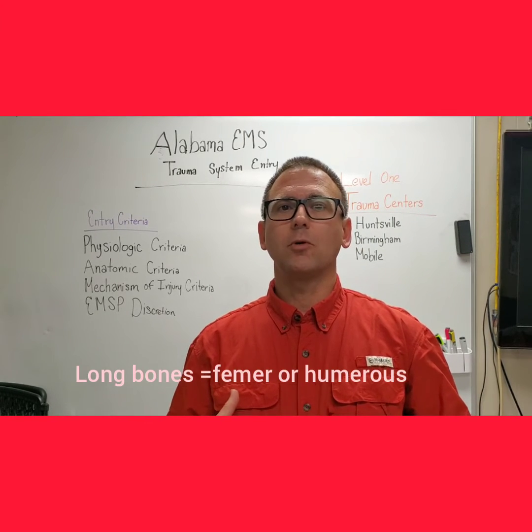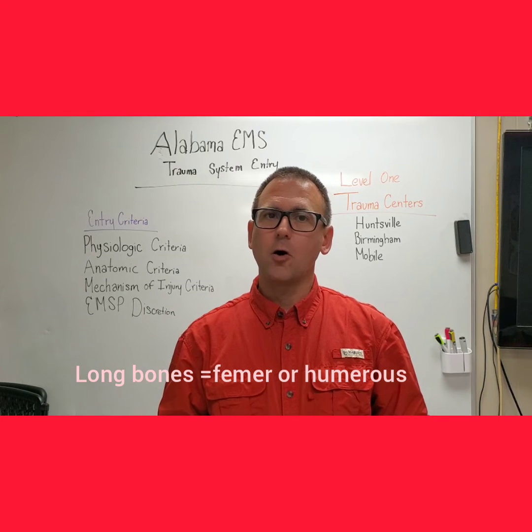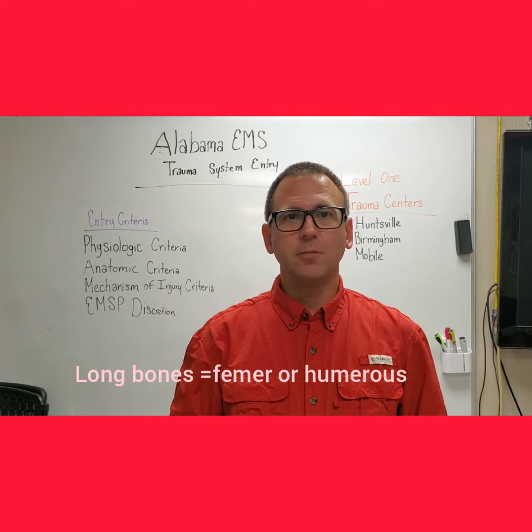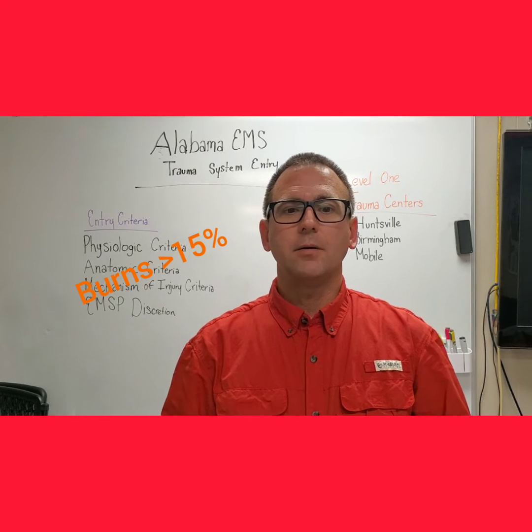Okay, we want to assess an actual injured patient: flail chest, any instability in the chest, 2 or more long bone fractures. Remember, these are long bones, humerus and femur. Penetrating injuries to the head, neck, torso, groin, or extremities proximal to the knee and the elbow. Any combination of burns that equal greater than 15%. If you're unsure about the burn, please refer to the burn protocol.